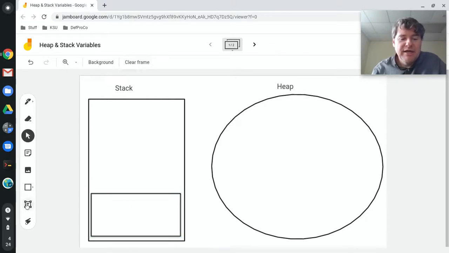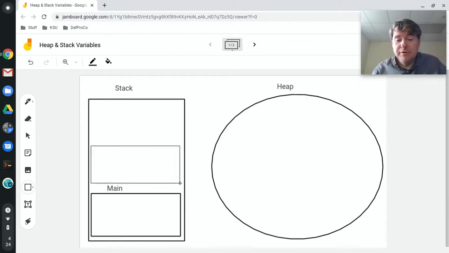When I invoke a program, the main method is run. And that's going to immediately create another little blob of memory that's in the stack. But it is specific to the main method. If the main method then calls another method called doSomething, then that will create another blob on top of the stack, which will be called doSomething.